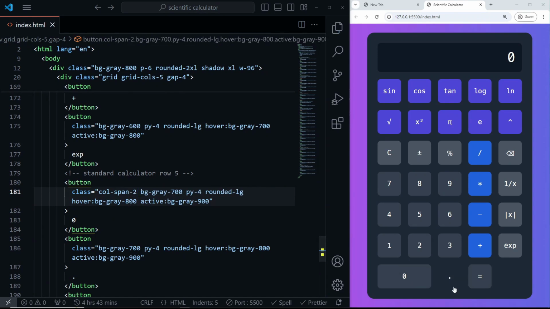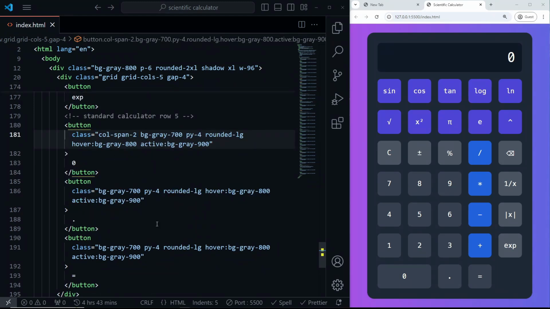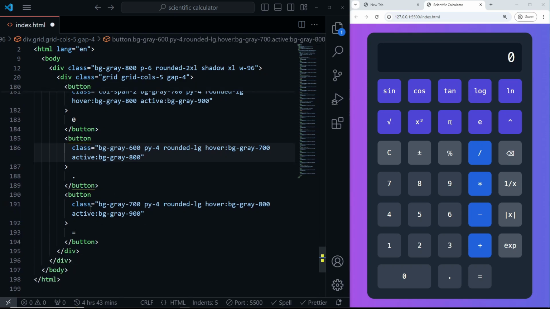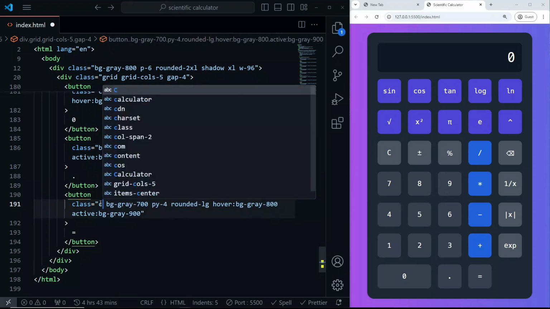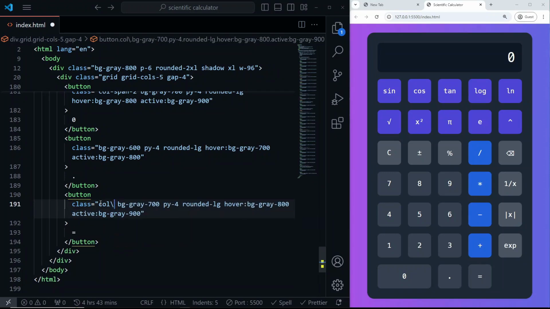It's going to span across 2 columns. Then dot is going to have the same style as this one, so that is going to be BG 600, 700, and 800. Okay, and then equal to is also going to span across 2 columns. And we have col span 2.